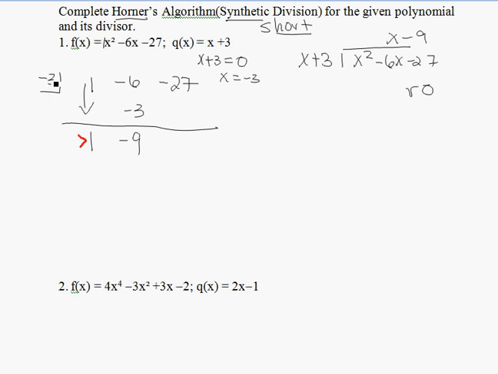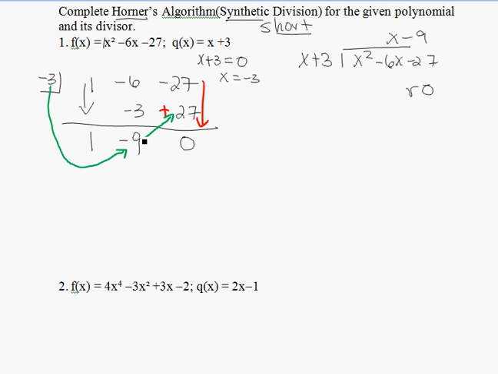Again, we take this -3, and multiply it by this number here, and write the result right there. In this case, I get 27. I then add these terms and write the result below it. So in this case, I get 0. Notice that I didn't have to change the signs like I did when I was doing long division. I just combined the two terms that were vertical to each other.